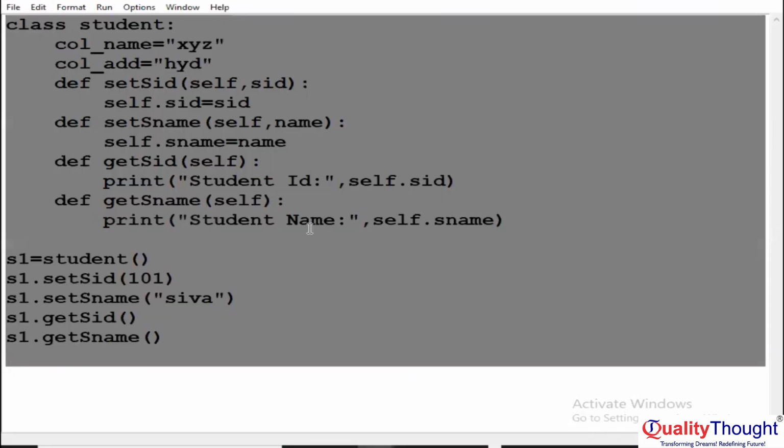Sometimes database connectivity, working with CSV files, and file handling concepts are required. Sir, is the Python packages concept over? No. After completion of the modules, we will discuss packages.